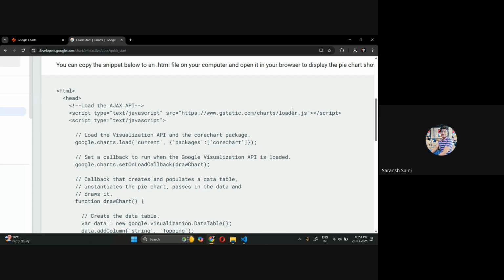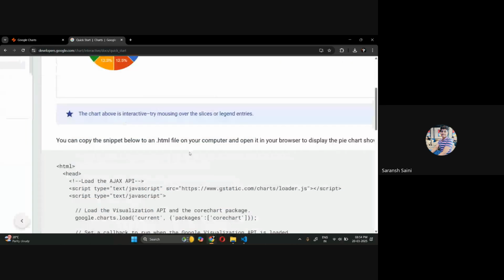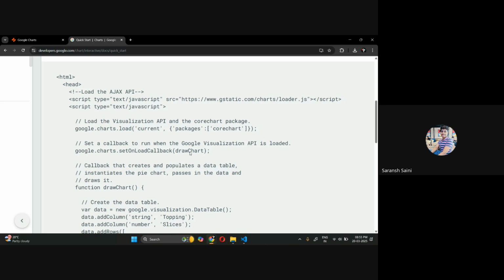So it's like that when you are creating a website, and let's say you want to visualize something. Let's say you're creating a project. In the project, you have to present some visualizations along with your code, along with your UI, right? In that case, you can use Google Charts to create these visualizations.